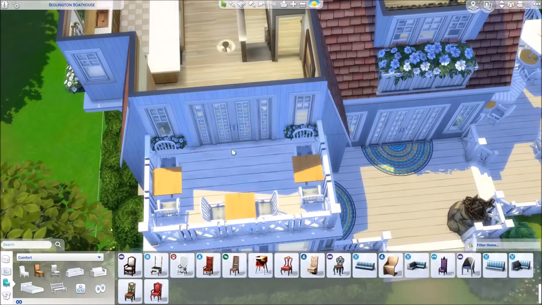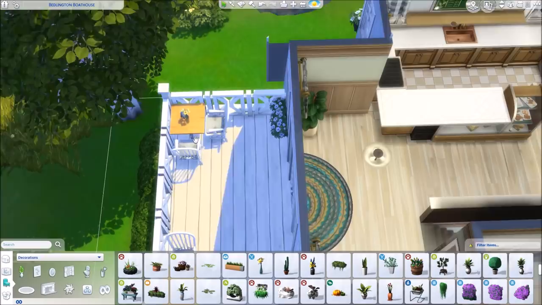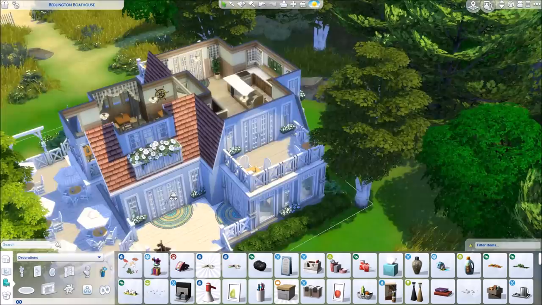But anyways, so here I am adding some tables to the decks or whatever you call these. I think they look so cute. And like I said, I could only imagine just sitting there having a cup of coffee and looking out to the ocean. I think that just sounds so magical.